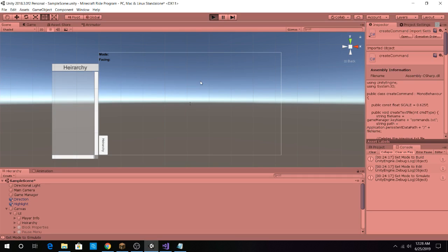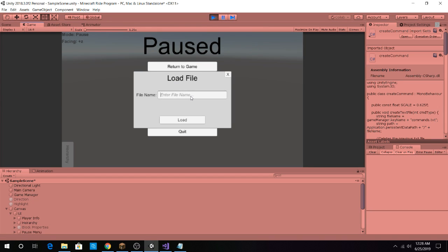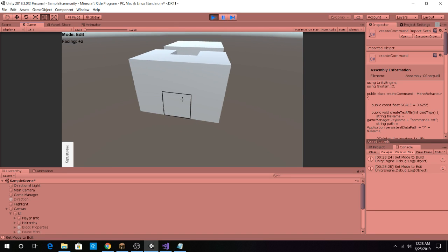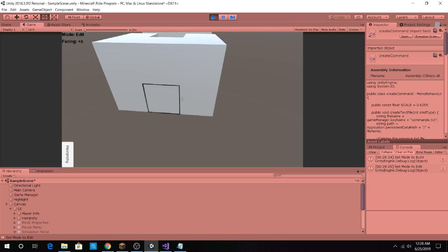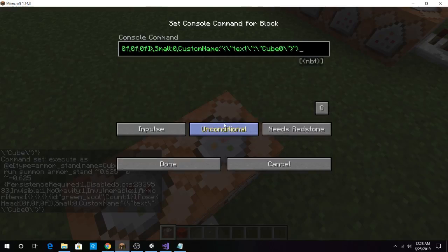Unity. Okay, there we go. Then I'm going to load up the vehicle. Load. Now I'm going to go to edit mode just so I can tell which ones are which. So cube is the very first one right there. So yeah, cube 0.